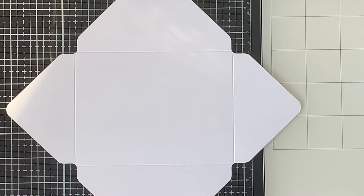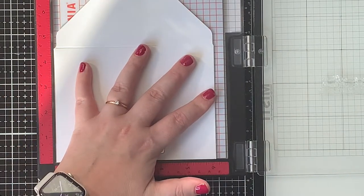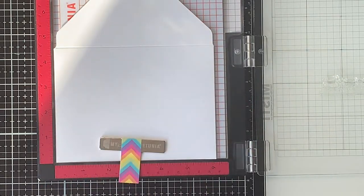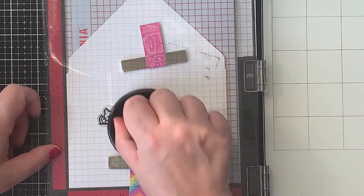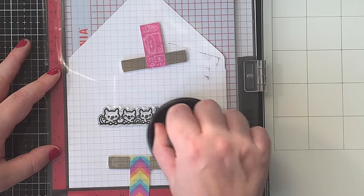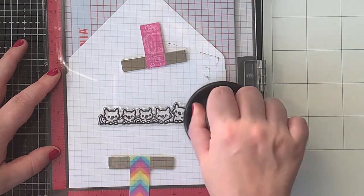When you do this four times you create this strange looking piece, but you immediately recognize it's an envelope with four flaps that will be adhered later. I fold three of those edges so I could place it in my Misti and stamp that cute row of cats with MFT Extreme Black Ink. I actually stamped the image twice to get a good crisp impression, and you see me also using the stampendable tool to do this.